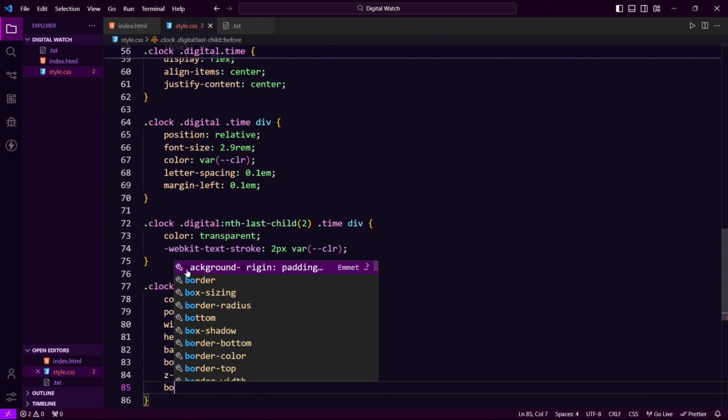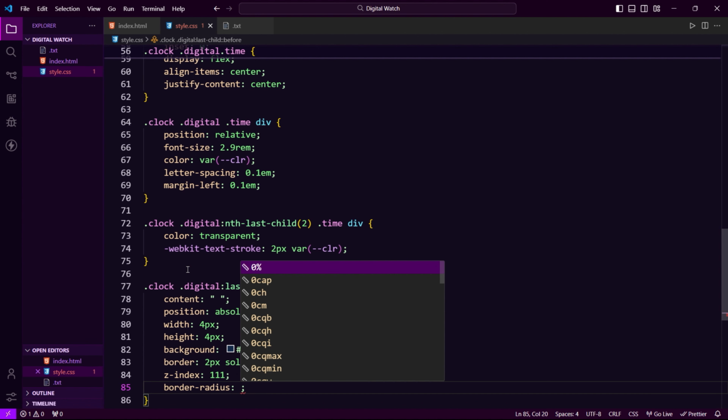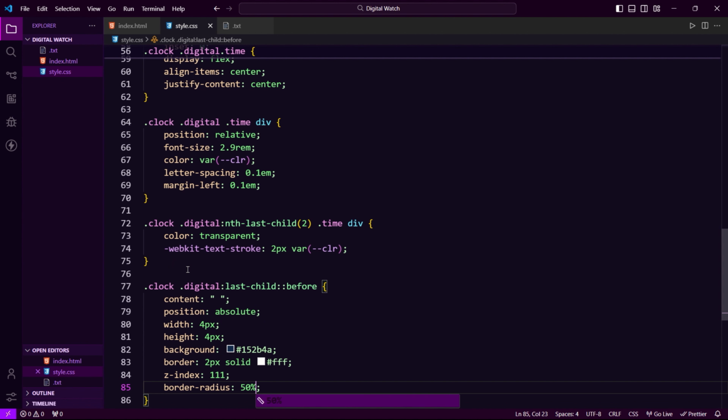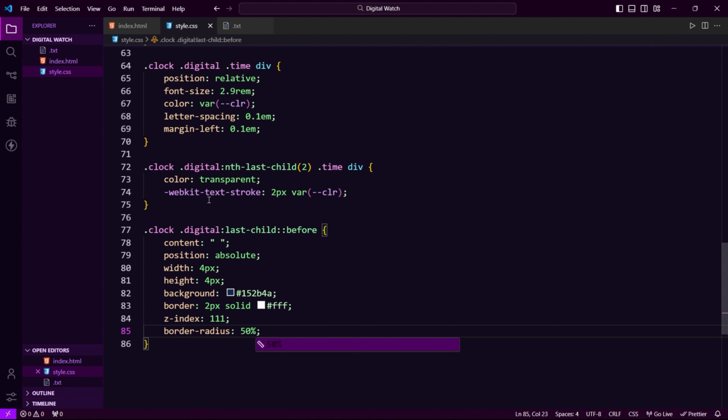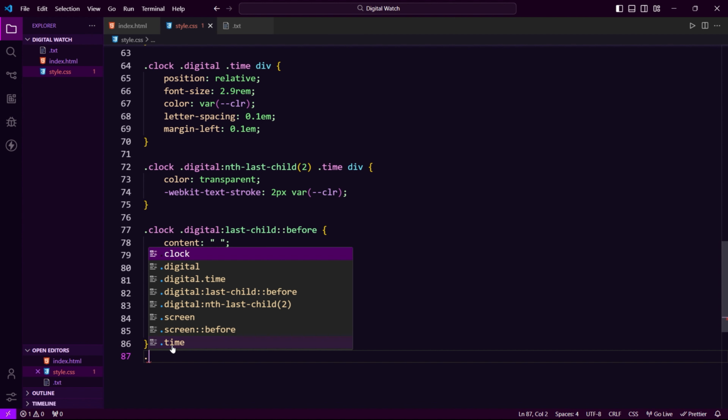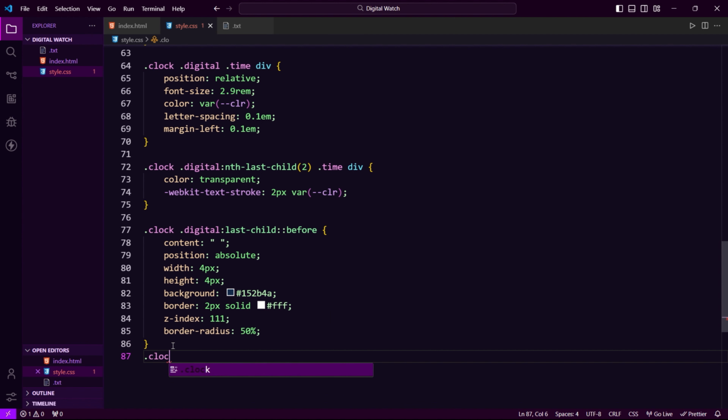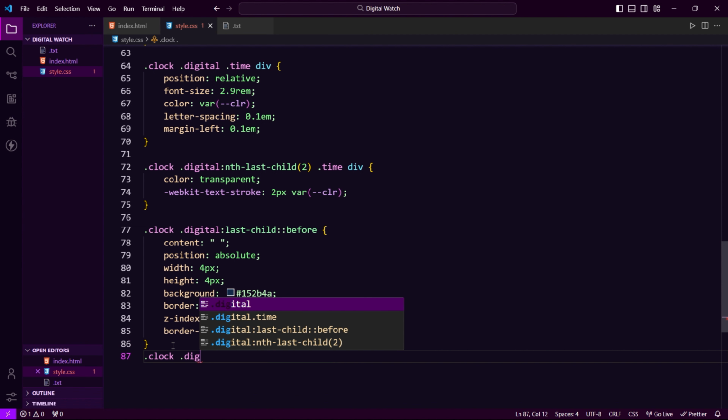After that, give border radius of 50%. Save it.